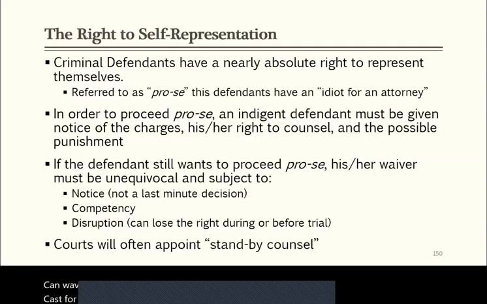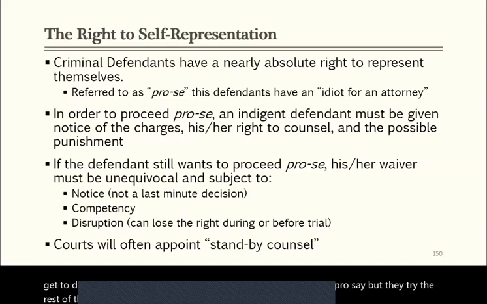So this is why courts will appoint standby counsel, shadow counsel, because you don't get a new trial just because you changed your mind and you decided you need an attorney. You don't just get a new trial. Instead, we have standby counsel, and standby counsel comes in and runs the rest of the case, right? They don't get to do anything really, I mean, they try to mitigate what you did pro se, but they try the rest of the case. They don't start over with an attorney, right?